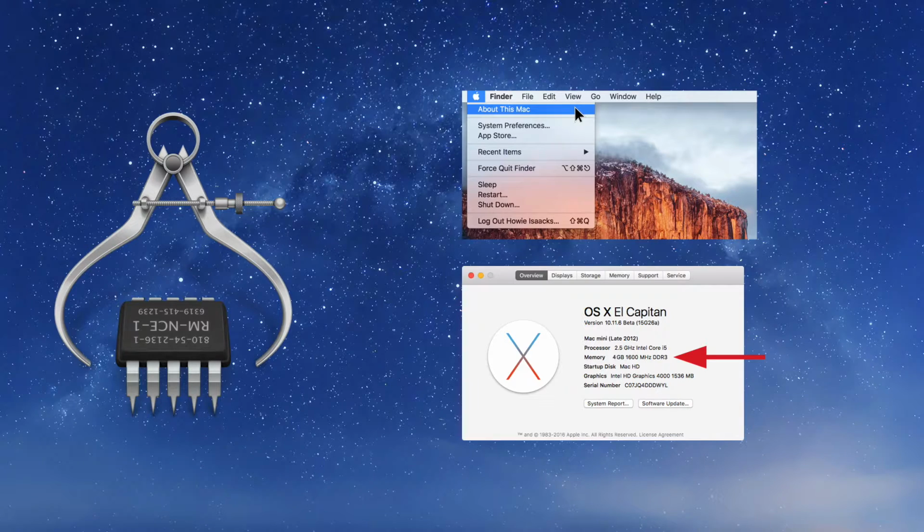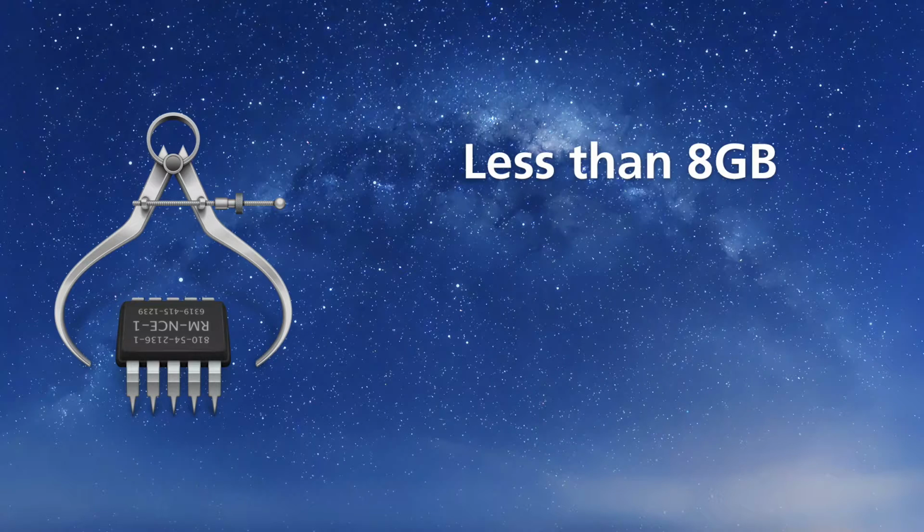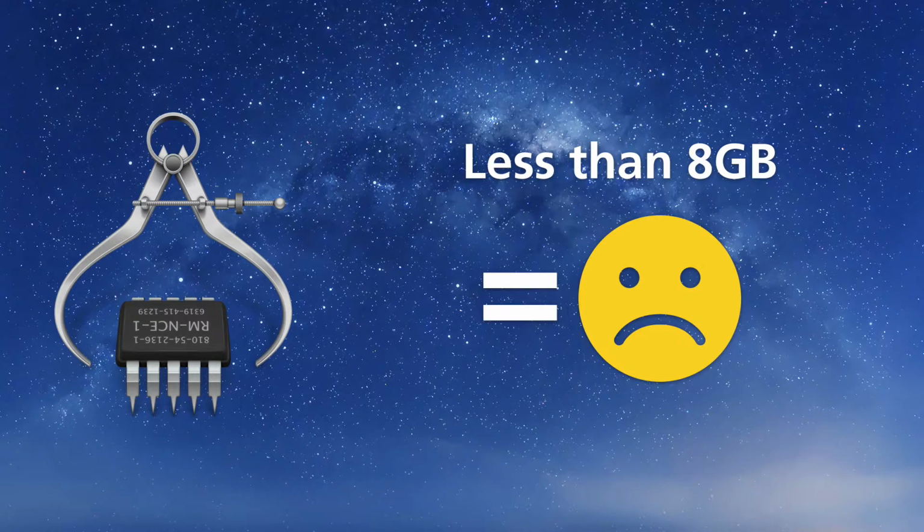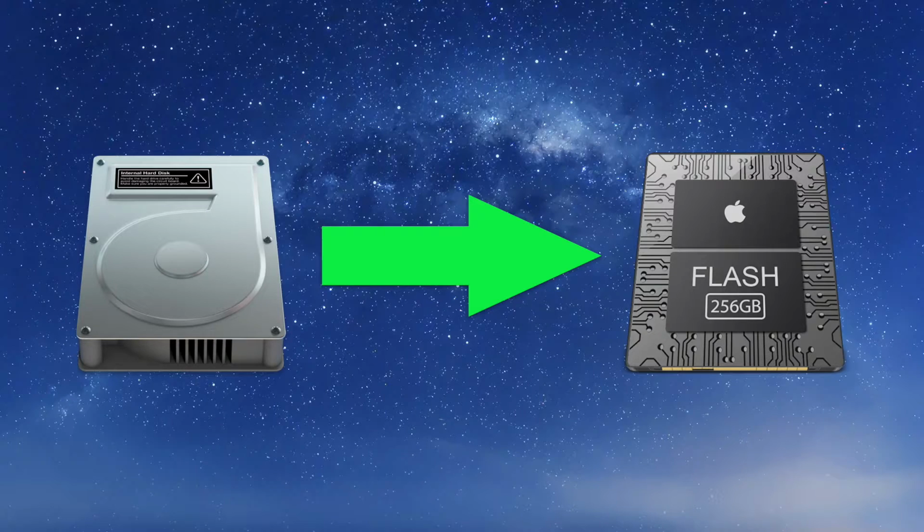In the window that appears, you can see the amount of installed memory that you have, along with additional information that you may need if you request help from Think Fixed or AppleCare. In this example, we see that I have only 4 GB of RAM installed. That's not good if I want to have a lot of apps open, use Photoshop, or create movies in iMovie. Anything less than 8 GB of RAM is not good because you will be limited to only basic tasks or to only a few process or memory intensive tasks. If your Mac has a conventional hard drive installed, you should consider replacing it with a solid-state drive.